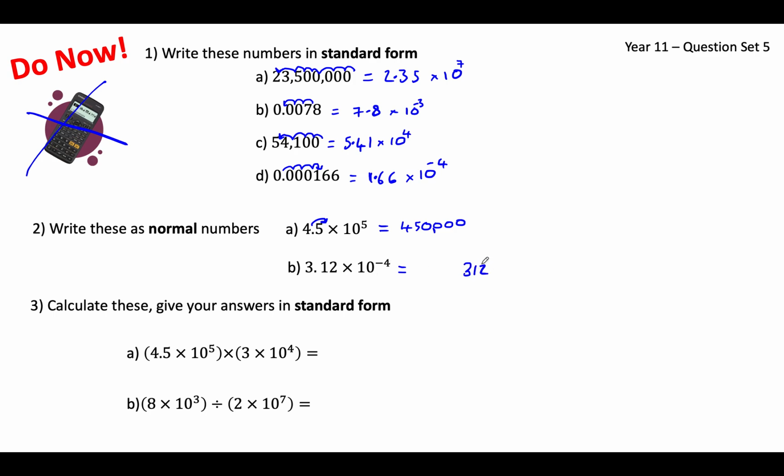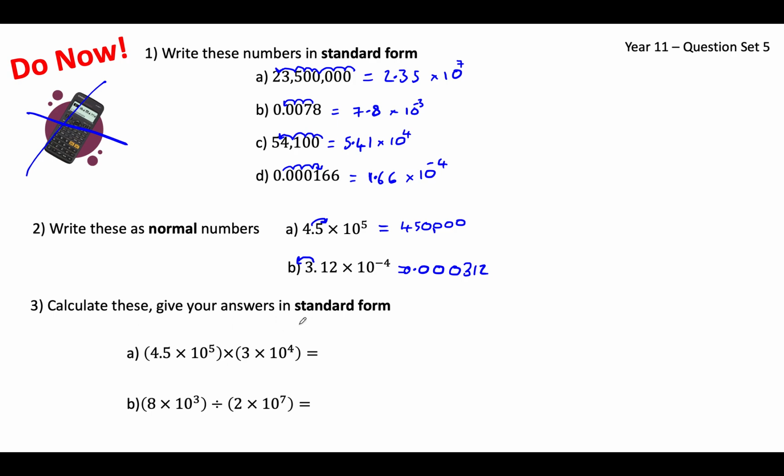Now this time my number's going to get smaller, so I'm going to put my digits over here. 3, 1, 2. Right, now my decimal point. When my numbers shift, my decimal point kind of effectively shifts as well, doesn't it, in a way? So it's going to do one jump, first of all, over the 3, so it's now here. Then it's going to jump another 0, so that's 2 jumps, 3 jumps, 4 jumps. So it's in front of that one. And there needs to be a little 0 just in front of there. So 0.000312. So when it's gone 4 places smaller, it's jumped the 3, that's one jump, and then there's 3 more jumps. That's where the decimal point ends up.